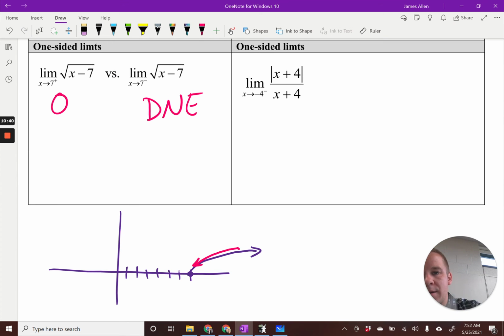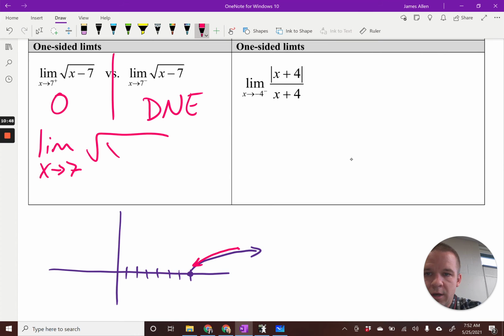So that would mean, and let me write this out, the limit as x approaches 7, just in general, of the square root of x minus 7. Well, if it approaches 0 from one side but does not exist on the other, they have to agree, right? So this does not exist as well. Okay, cool. So even though that function is continuous where that function exists, the limit does not exist at that point. It exists from the right side, but not from the left side. Therefore, it doesn't exist altogether.